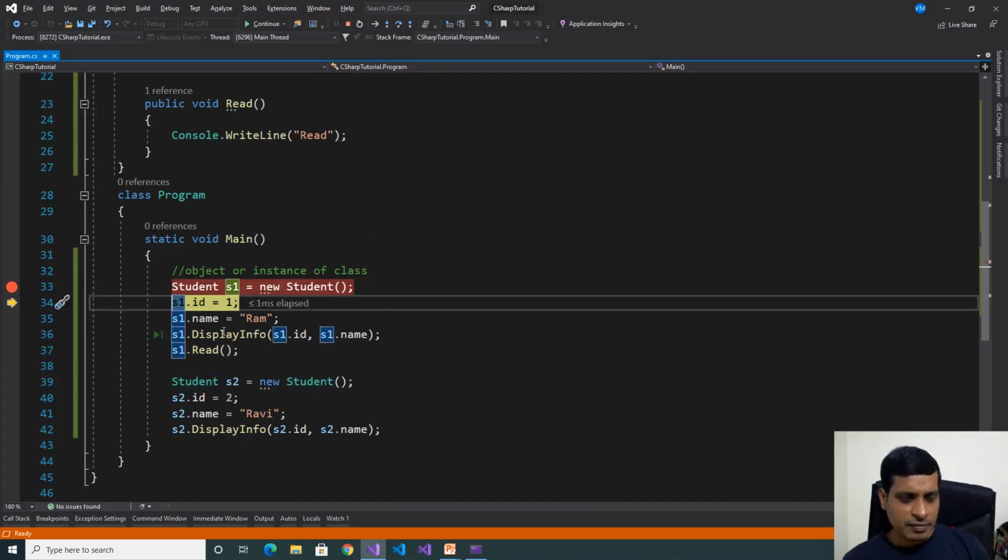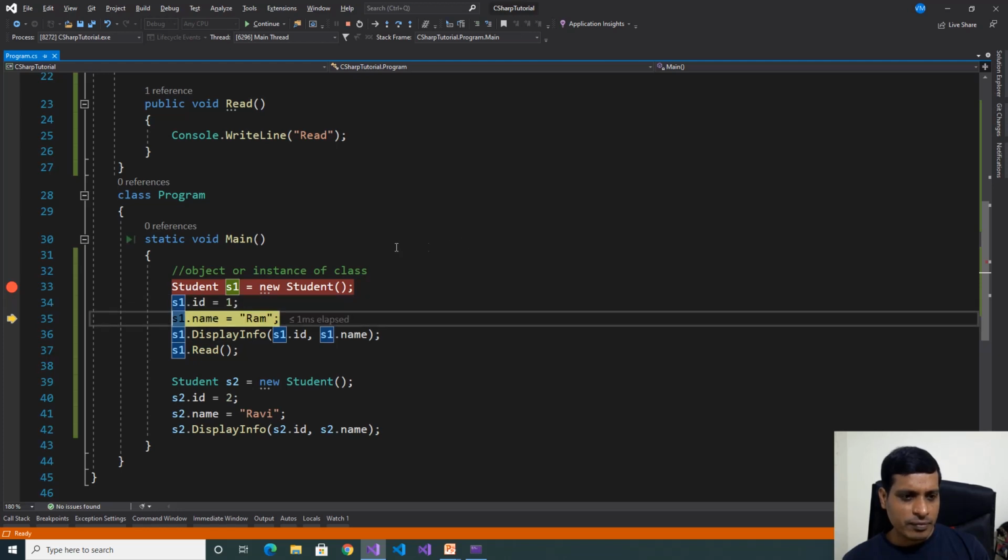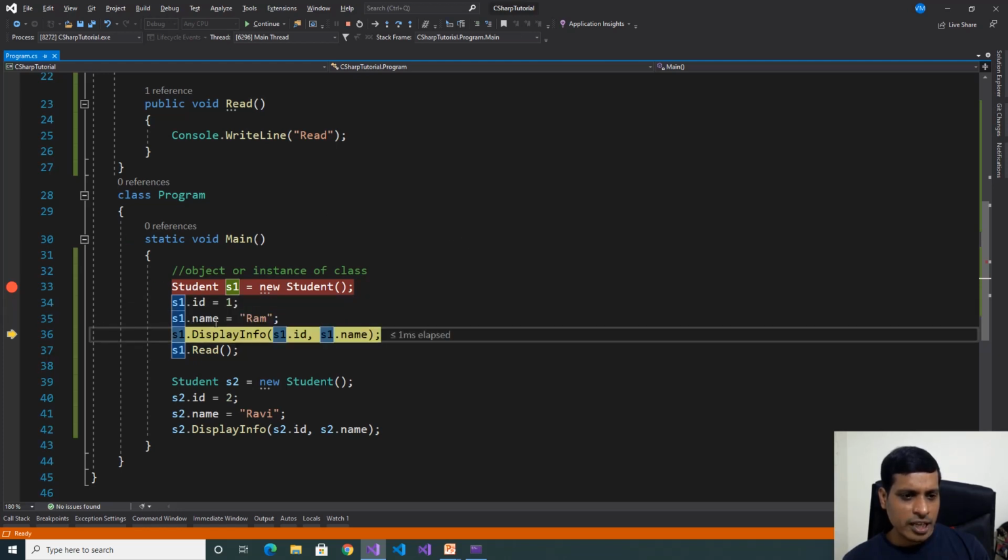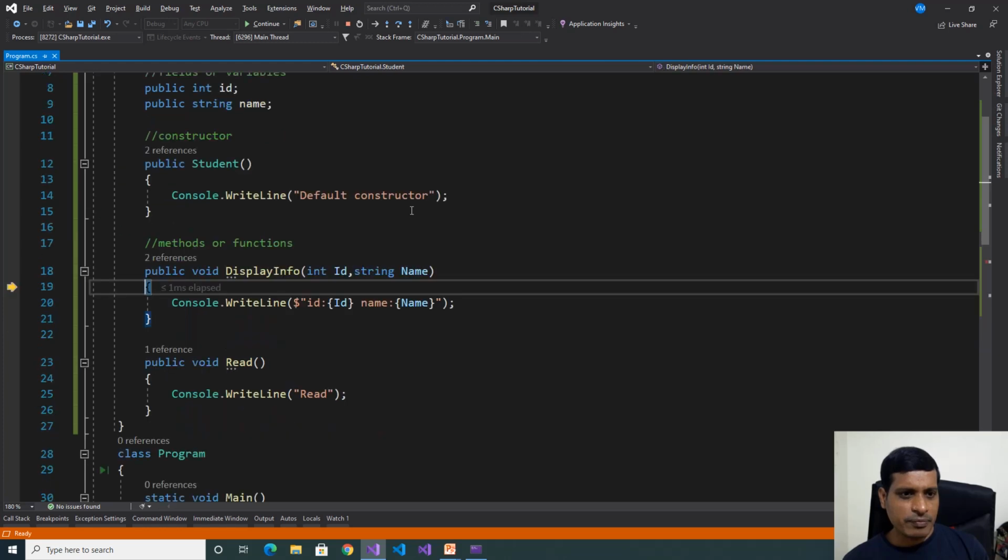F11. Later s1.id. Before assigning the value, id is equal to 0 and name is equal to null. We are assigning 1, so id is equal to 1 and name is equal to Ram. Later s1.id is equal to 1 and s1.name is equal to Ram, and we are passing them to the DisplayInfo function.